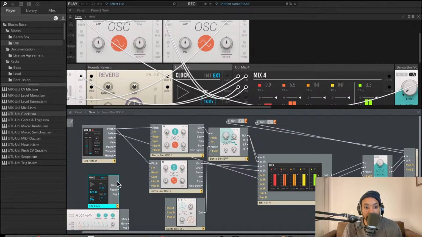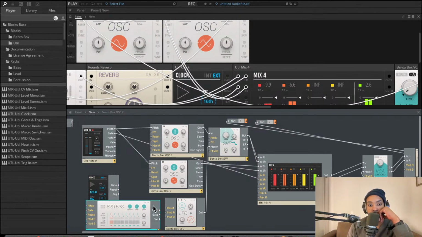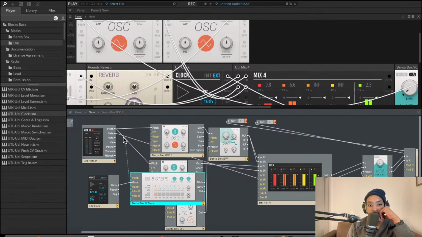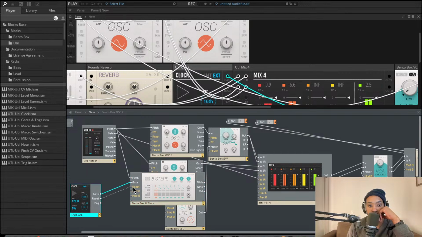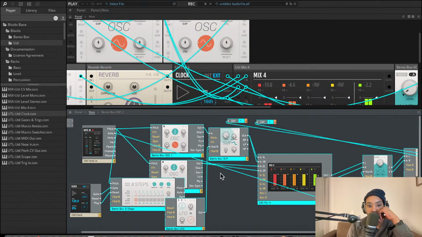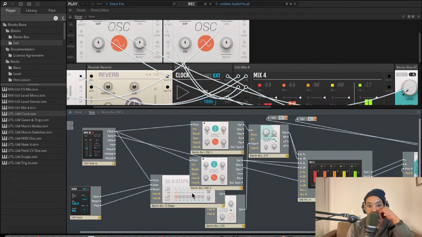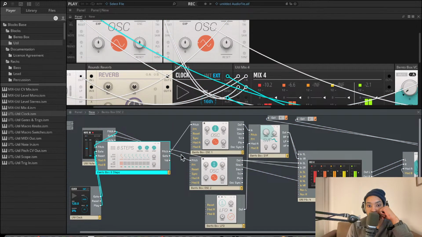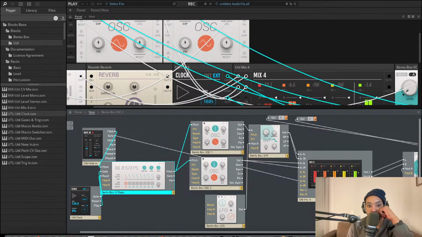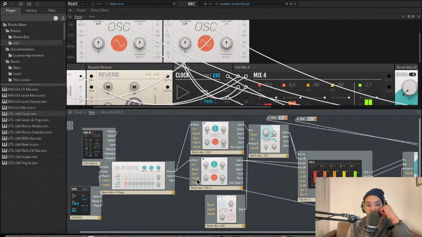Connect everything up to gate signal, okay, this is going to go to the gate signal, pitch signal, and then all these modules will be connected straight into our pitch, and then our envelope will also be moved to our 8-step sequencer.